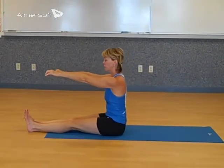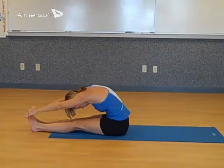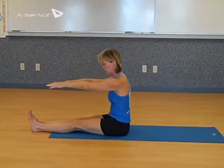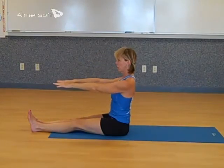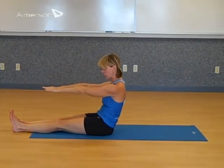Lower your shoulders and reach for your toes, reaching over. Relax and come back up, dropping your shoulder blades. Perfect posture, the crown of the head's lifted. And now making that C curve.